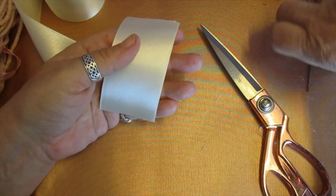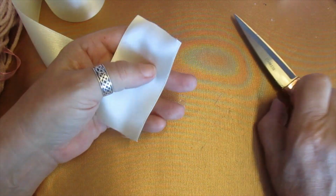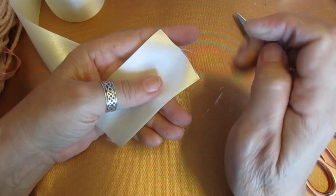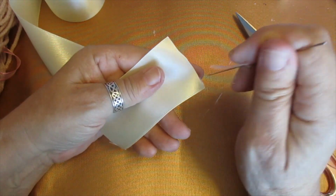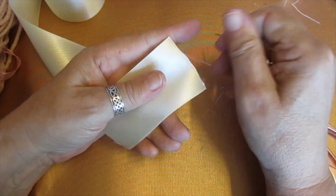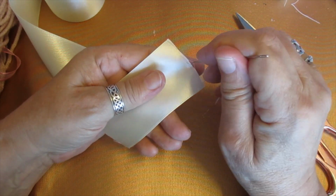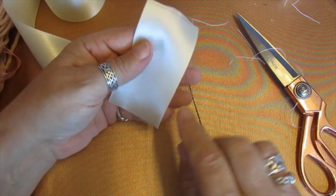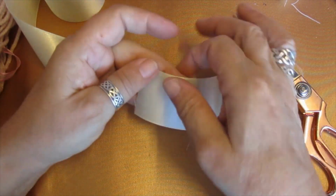So one end will pull out, the other end won't. It's the way it's been done. So we'll just make sure we get the right end. I think that's the one that's going to pull out. You need to make sure it'll go from side to side. That's it. That's the one that will pull out. So you pull it out to about 1 centimetre.